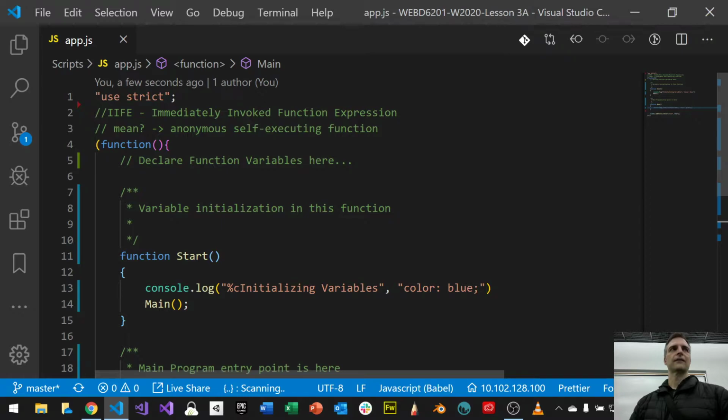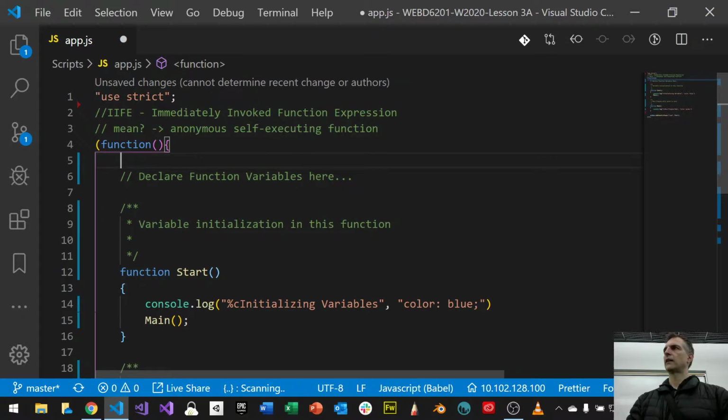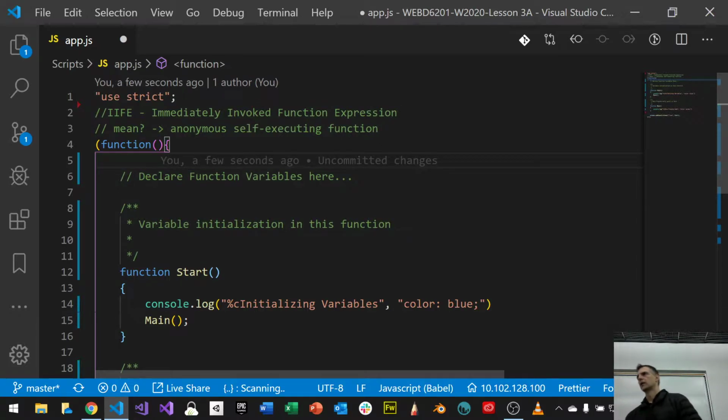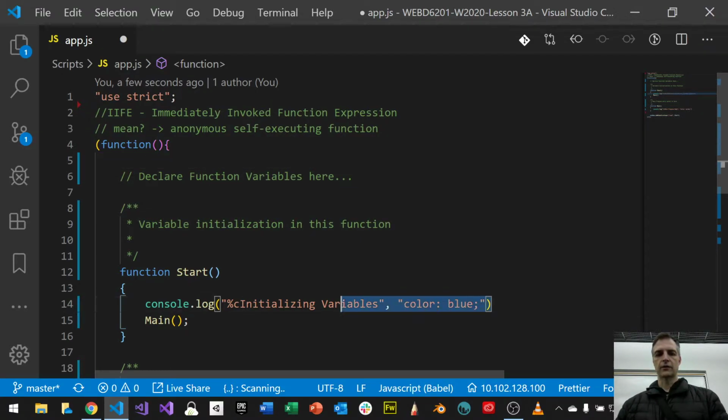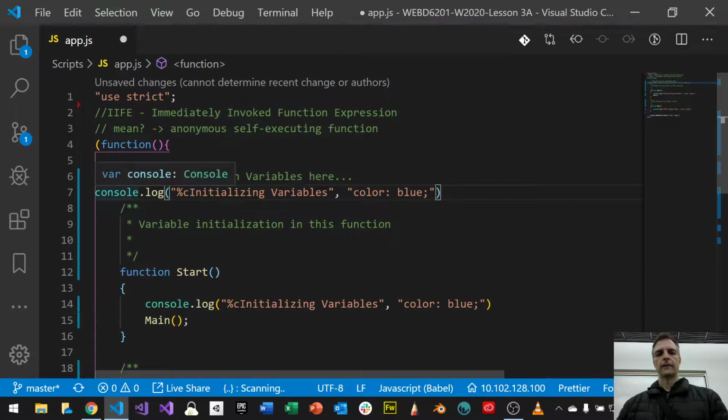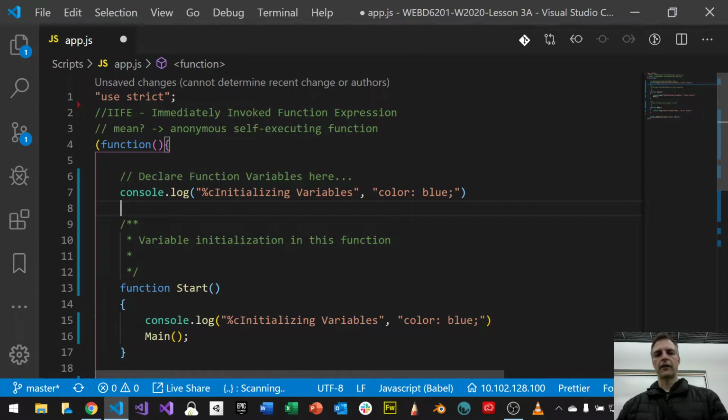Curious. If I put a console log up here, do you think I'll ever see my console log? What do you think? Why not? Why won't it get called? Okay, let's try it out. I want to talk about synchronous and asynchronous for a second because we're going to hit that later. So if I put my console log here, and I do something else like variable declaration, we'll say declaring variables, and we'll say the color is, I don't know, we'll make it regular.